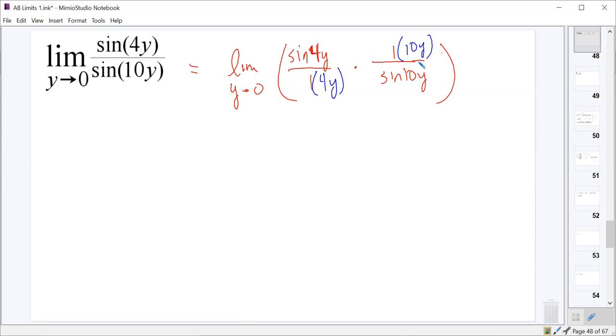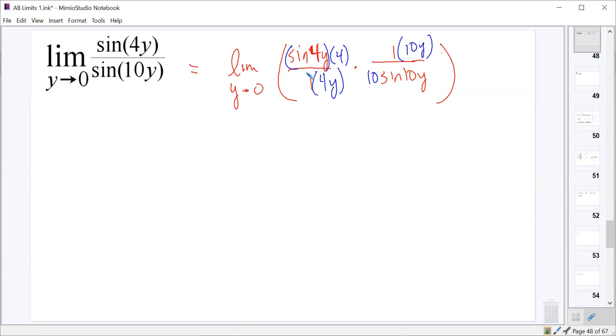Now we're going to cancel all this stuff out. So first off, I put a y in the numerator and I put a y in the denominator. Am I good there? Do I need to do anything else? For just the y and the y? No, should be good there. I did put a 10 in the numerator, but I didn't put a 10 in the denominator for 4. So maybe I need to put a 10 down here. And then I put a 4 in the denominator, so I probably need to put a 4 up here also.